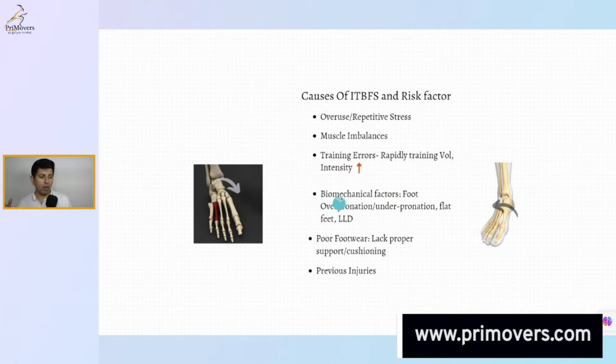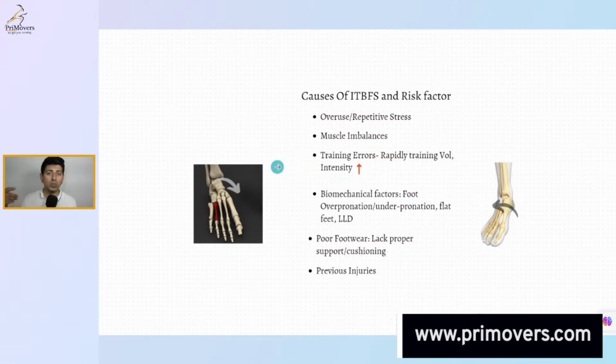Okay, there are other biomechanical factors, such as if your foot is rolling quite a bit inside or outside. When it rolls quite a bit inside, it's called overpronation. When it is rolling outside quite a lot, it's called supination, or an oversupinating foot. Now when you walk and do the heel strike, your body weight comes down and your foot goes slightly inside. This is called normal pronation. But if it happens over and above the normal pronation, it's called overpronation.